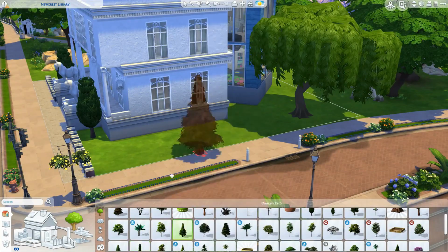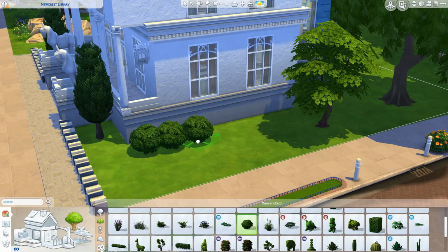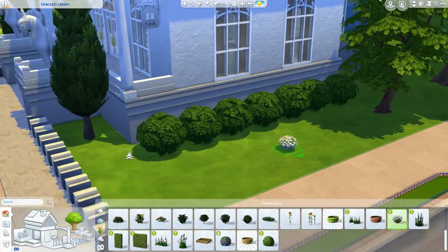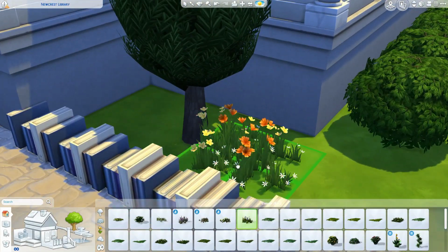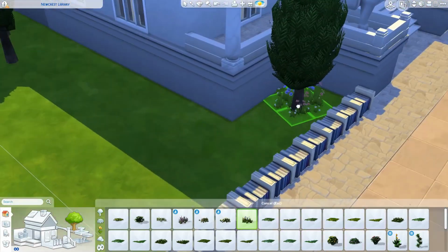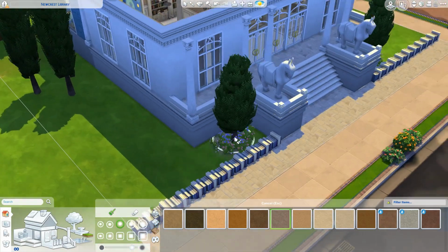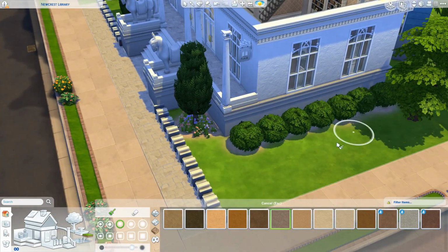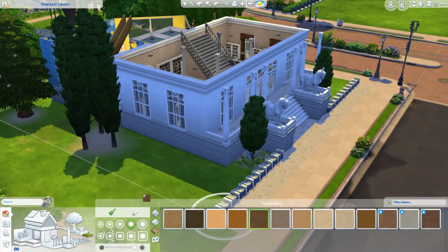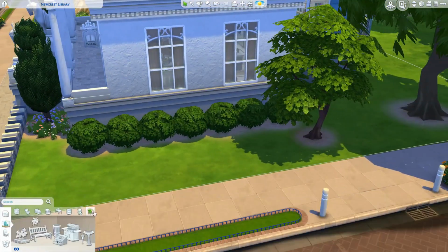And then I'm just putting around some trees and stuff outside. I did put in one little bench around back just because I thought that would be a nice little area to sit down outside. A lot of these builds so far, well, obviously the pool and the park were both outside, but even the art museum, I wanted to make an indoor and outdoor type of building, and this is really just mostly an indoor building. There's no outdoor seating area really, or even a patio, but I figured that's okay.